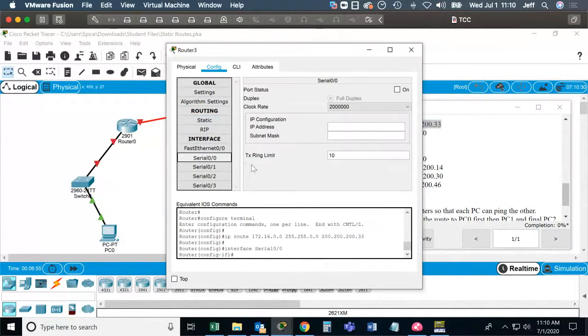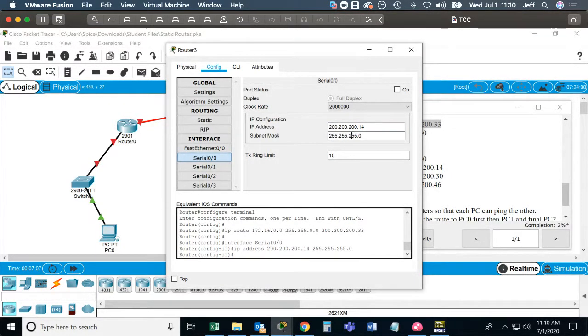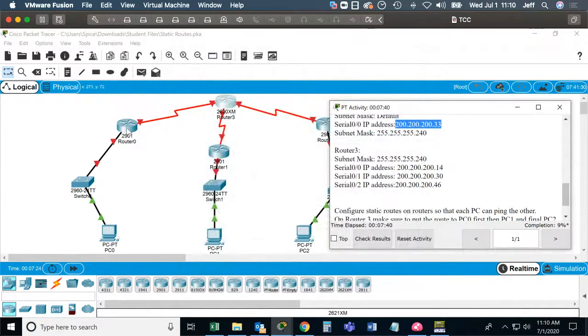So serial 0, 200.200.200.14, 240. This is 200.200.200.30, 240. So router 3 has its IPs.